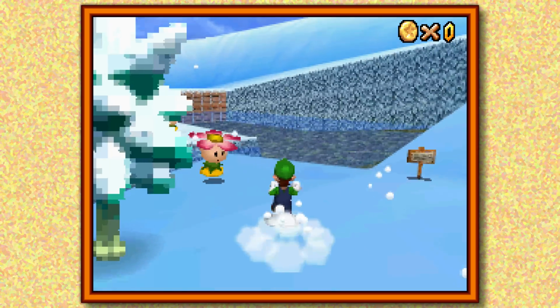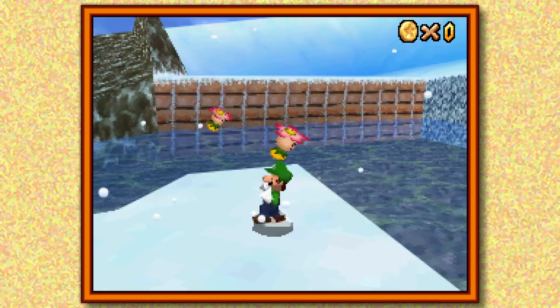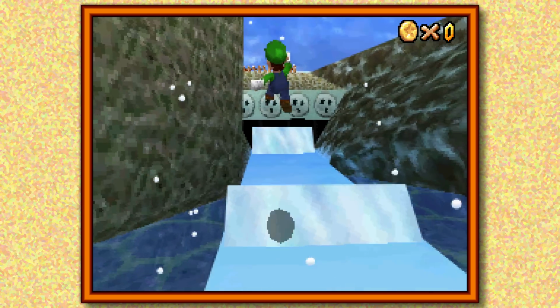But it never came out, so, well, I guess we'll never know for sure. But the problem there is that, let's see, we could probably use Luigi's backflip to get up there.